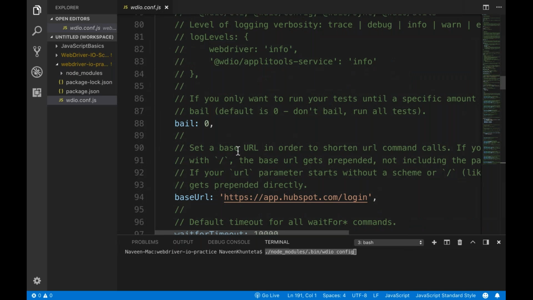So for this particular video, I hope you are able to set up. If you have any issues, please write a comment. If you are stuck somewhere, please watch this video again, and I'm pretty sure that it's very easy. Make sure you have installed npm, Node, Java, and Visual Studio Code on your system first, and only then start this configuration.